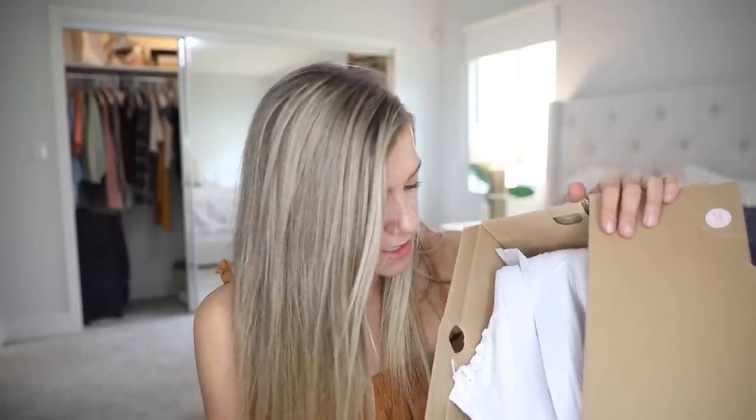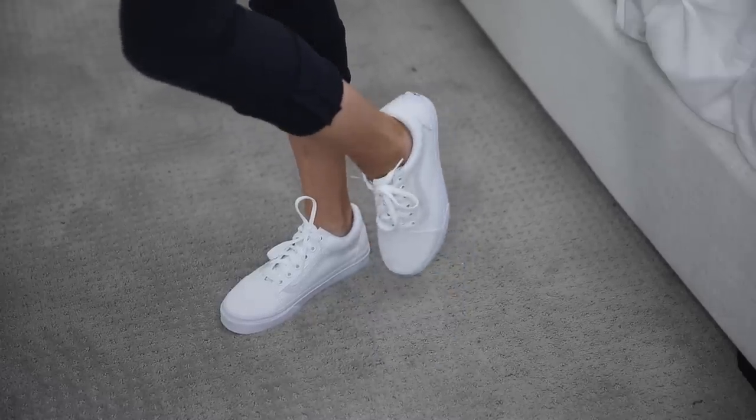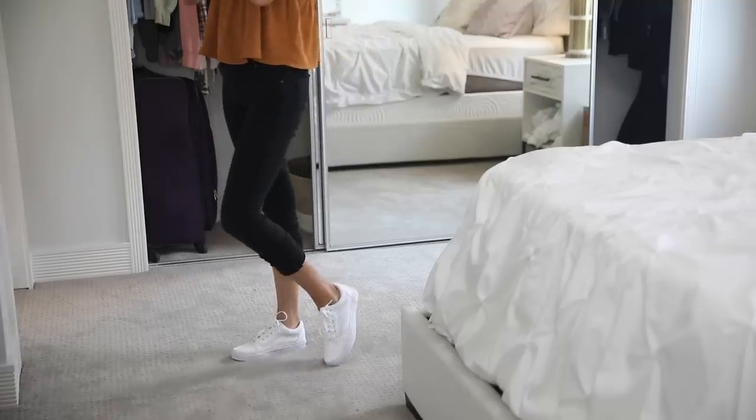I lied — that was not the last thing. I also got a pair of shoes. They're just these white Vans. I've been wearing Adidas for the past couple years and thought I needed to mix it up. They have the little classic Vans logo on them. Love shoes like this — so comfortable. This is what I wear 90% of the time, like these kinds of shoes, or Adidas or something like that. They're great for day to day wear.